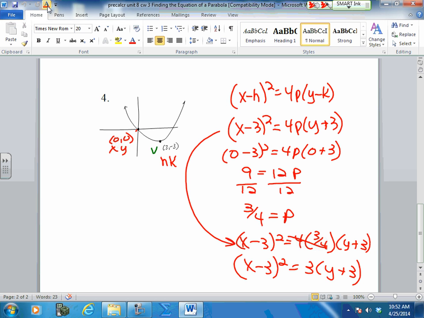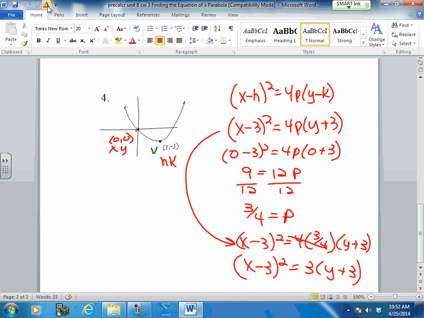Can you use the other equations? Because I did that and that was the answer. You can't, because your other one is y squared. That opens right and left. So that's what I did. That's all you had to do.